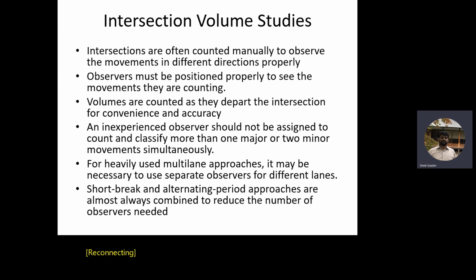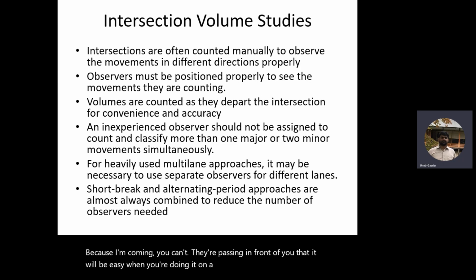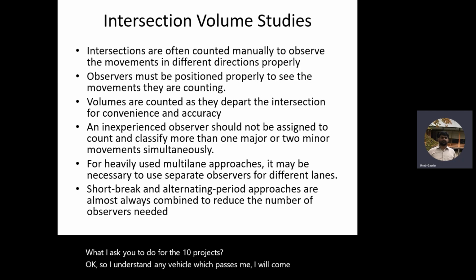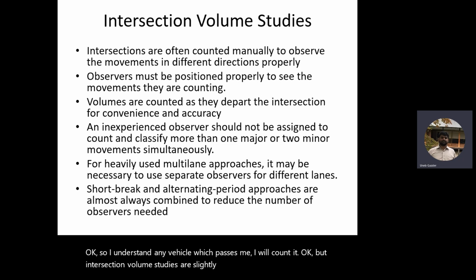So we know volume studies are relatively easy. Vehicles are coming, you count them. Vehicles are coming, you count them. They are passing in front of you, you count them. Relatively easy when you are doing it on a highway, like what I asked you to do for the term projects. I will stand, and any vehicle which passes me, I will count it. But intersection volume studies are slightly complicated.